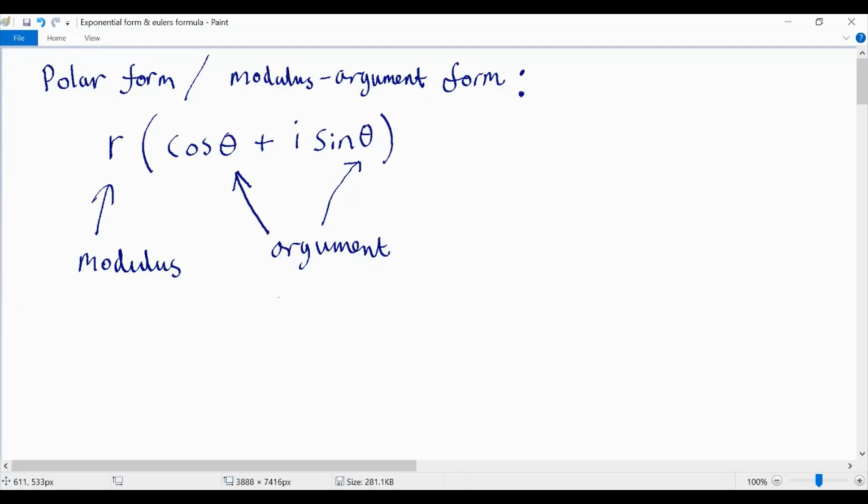But what about multiplying? Well, it is actually easy to do multiplying when a complex number is written in modulus-argument form. However, you've got to remember a little trick when doing that, and that little trick becomes a bit easier to spot and remember, and feels a lot more intuitive when we write it in another form for a complex number, and that form is the exponential form of a complex number.